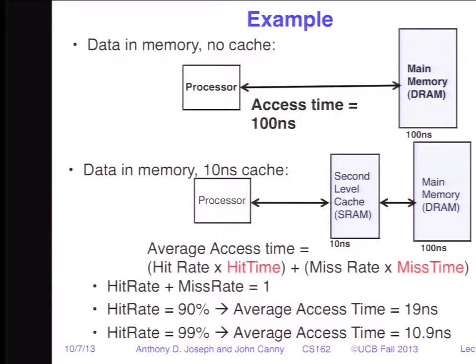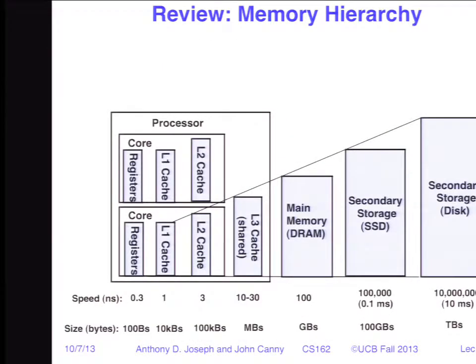Now, we can take this and look at it in the context of a computer. And in a computer, it's not just one hierarchy. Rather, it's an array of hierarchies. We have registers, which we can access in fractions of a nanosecond, L1 caches, which we can access in nanoseconds. And as we go up the hierarchy, sizes go up pretty dramatically. We go from a few hundreds of bytes that we store in registers all the way up to terabytes that we can store in a disk. But accessing the disk takes tens of thousands of nanoseconds versus fractions of a nanosecond.